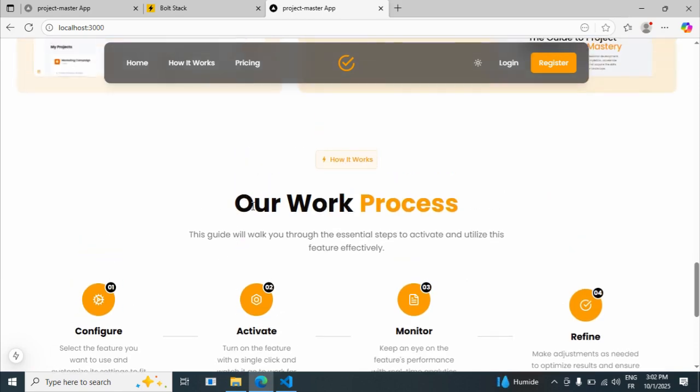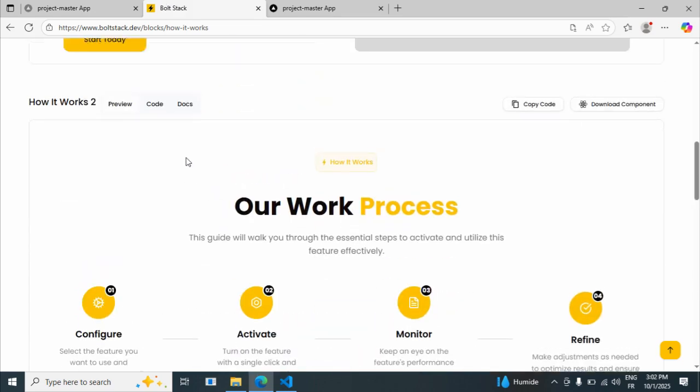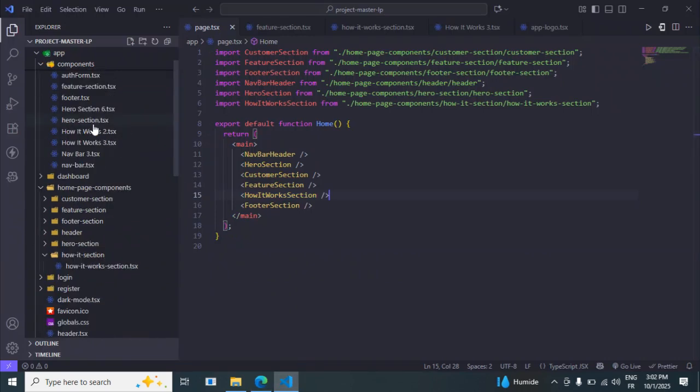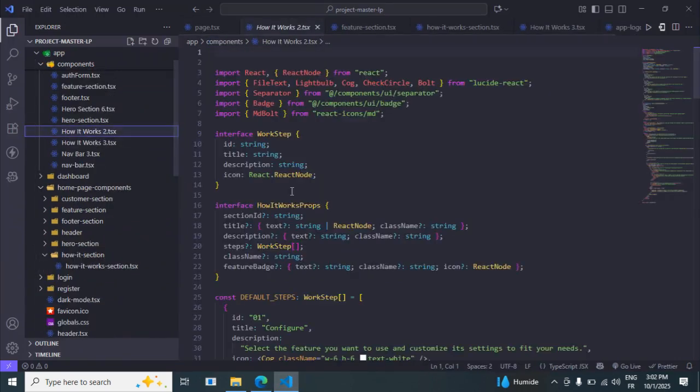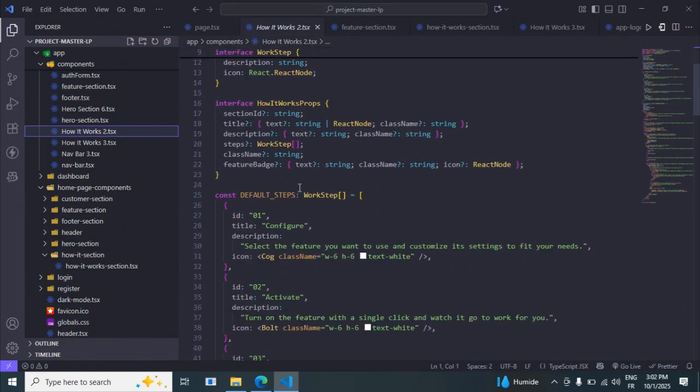Once the component has been added, the only thing that I'm going to do is add the new array. If we go back to our code, it's better to go to VS Code just to see things clearly with the colors. And here in the how it works prop, as you can see, we have the same blueprint.